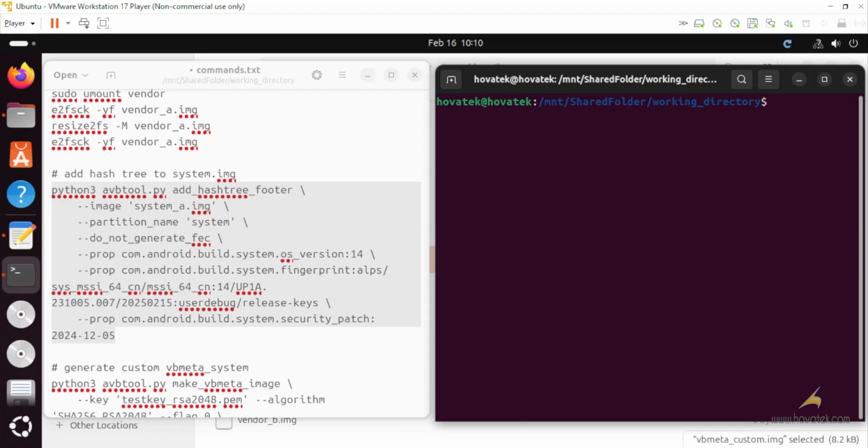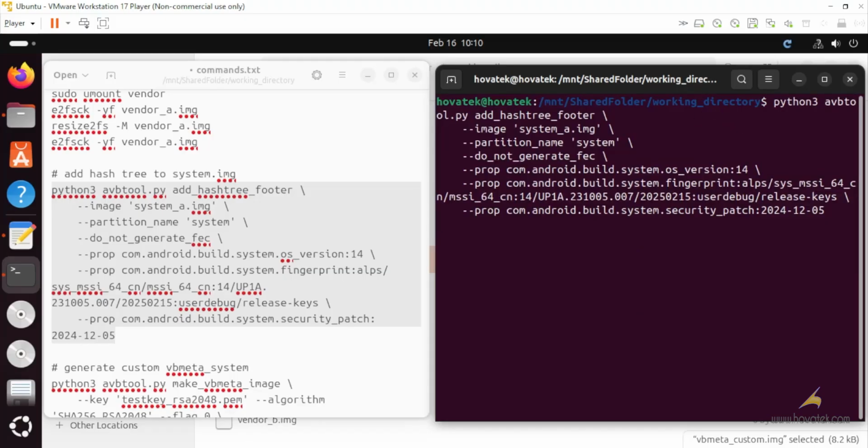So just copy out what you need. Or sometimes you can even run an AVB check on the system image itself. So whatever information you need to get your hash tree of the system image to match what you have in the original, you just need to copy them out and then integrate them into your command.